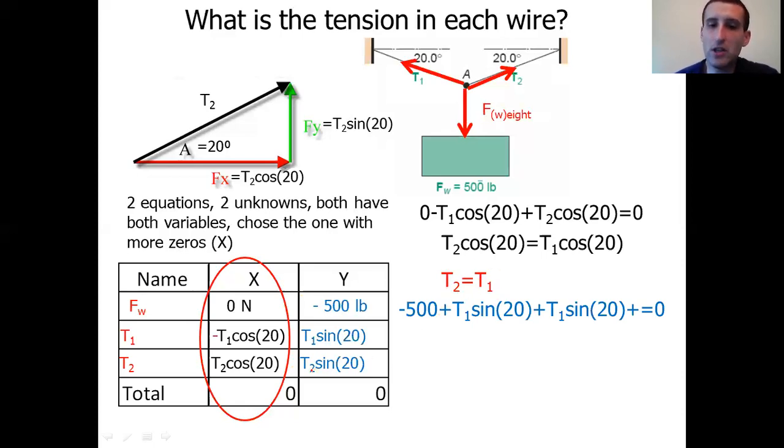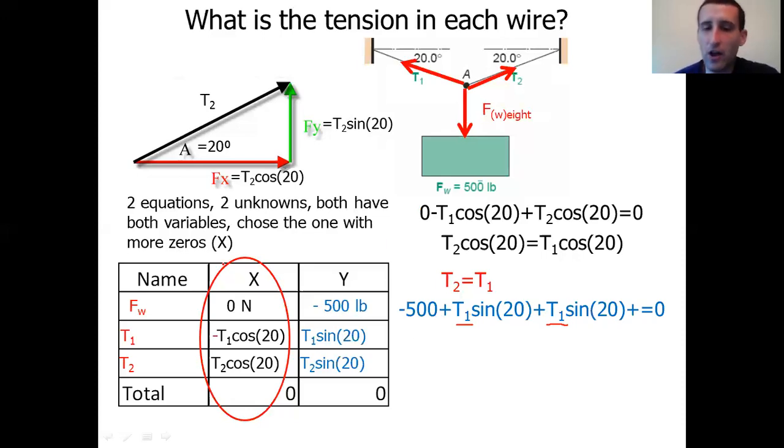So we took this T2 and we replaced it with T1. So if it had said T2 equals 5T1, then we would have 5T1 in here instead of just T1, okay? And by doing that, we replace our second variable with our first variable, and now this whole expression is in terms of exactly one variable, and so now it can be solved. So that's how a system of equations works.